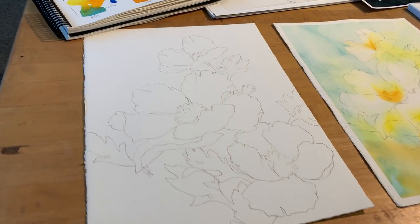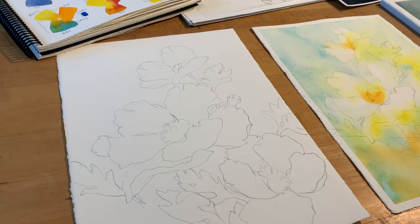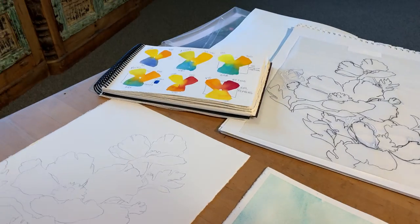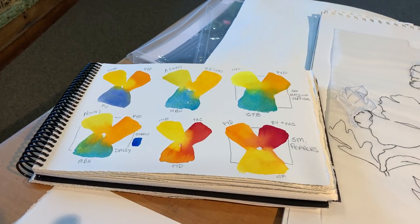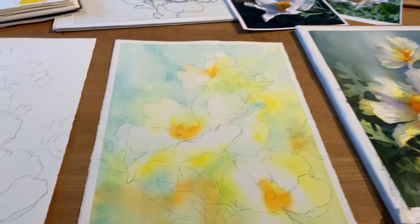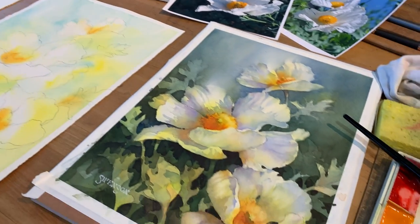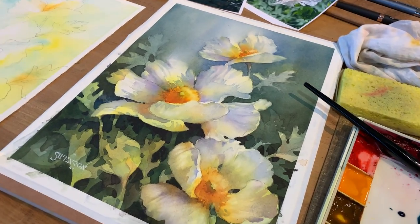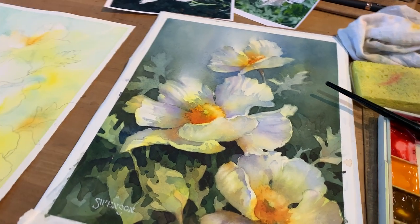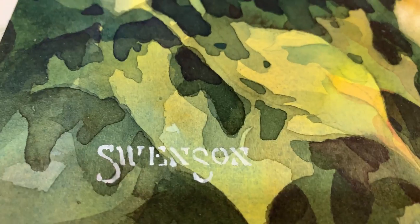And then the final drawing will go on to 140-pound watercolor paper. Then the underpainting using the three colors decided over here. I let that thoroughly dry, and yes, I know it's a big jump, but this is just to show process. There's probably been about four glazes that have gone on to here to build up the background and all the lovely darks. So that's me, Swenson.